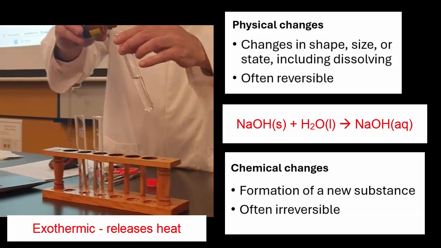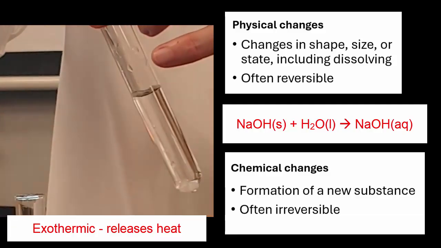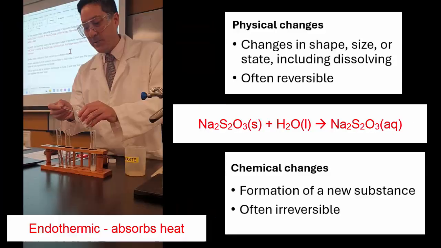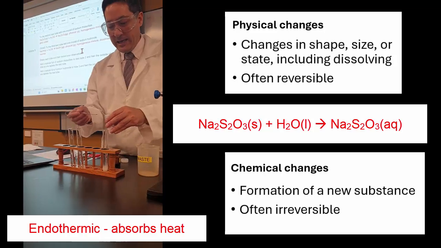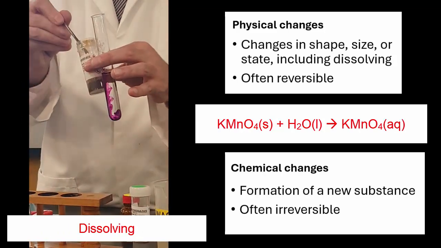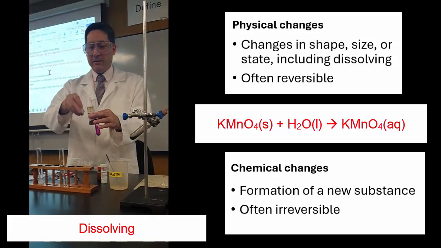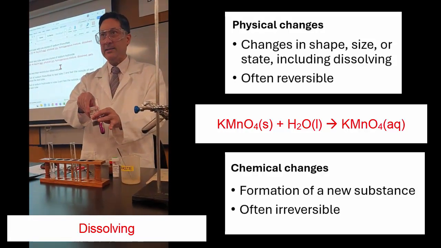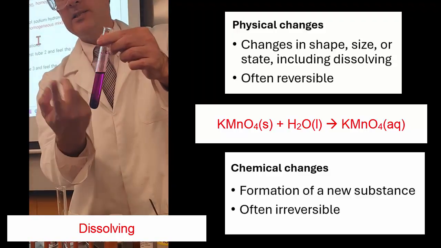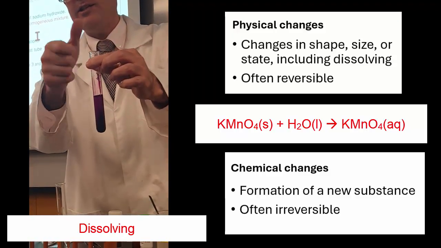This one you have to feel for yourself. So I just put some sodium hydroxide pellets in water, and the students can feel it gets hotter. It's exothermic. And then sodium thiosulfate here, it actually gets colder, so you have to feel that one yourself. This one's just a visual one for the solid dissolving and spreading out through the liquid, and how to mix it. So you just tap it and it spins it around.